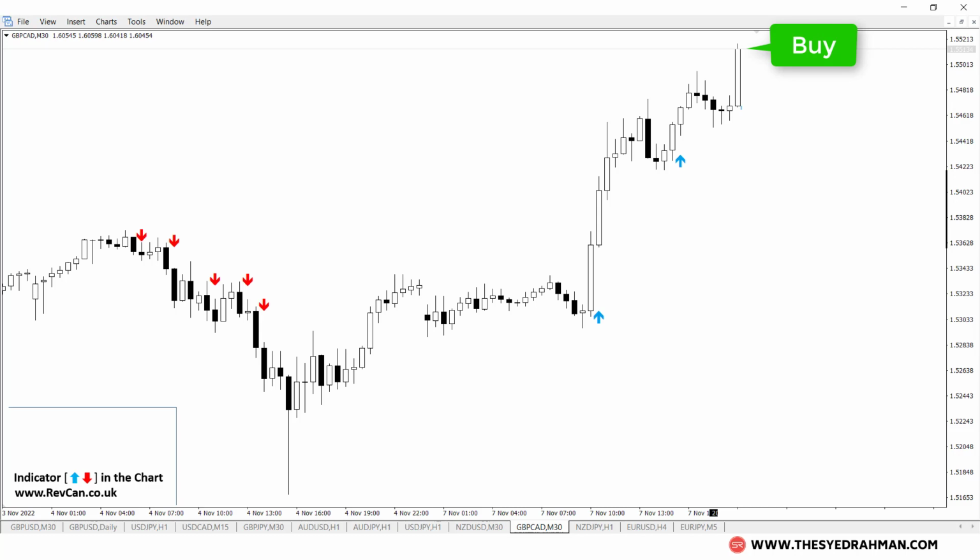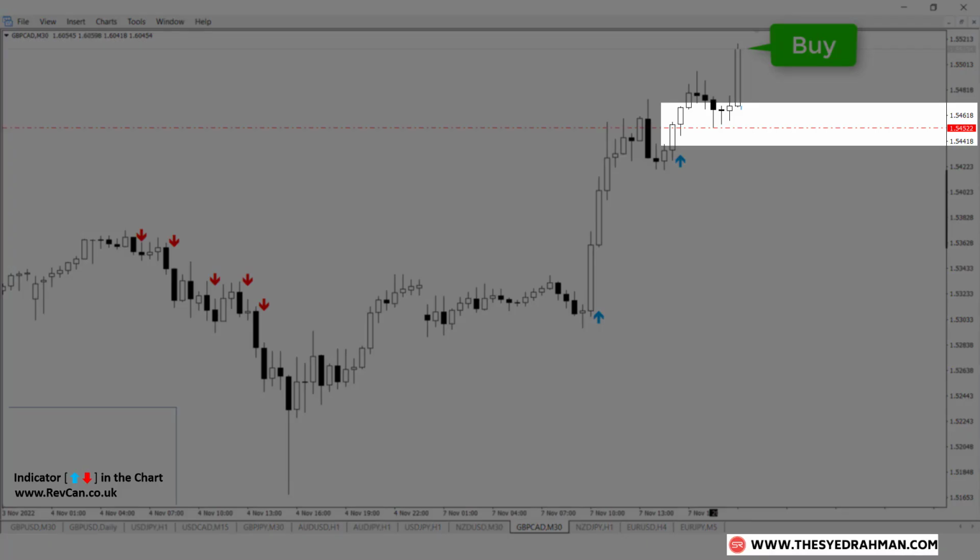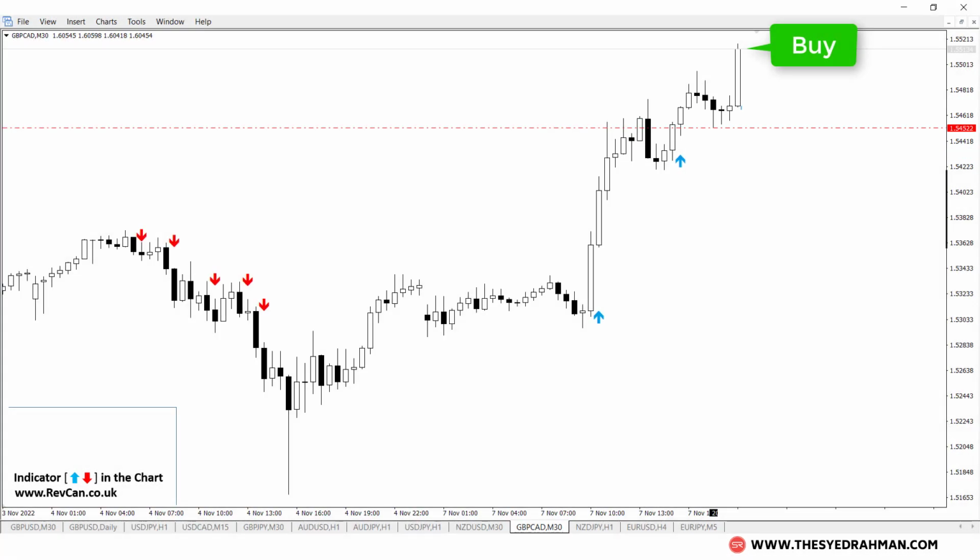Now this time, the lowest price of this swing low point is 1.5452, which is near the 1.5450 or 50 rounded figure. So what we can do here is, we can even extend the stop loss and set this at 1.5440 price level, which is the rounded number of 40.